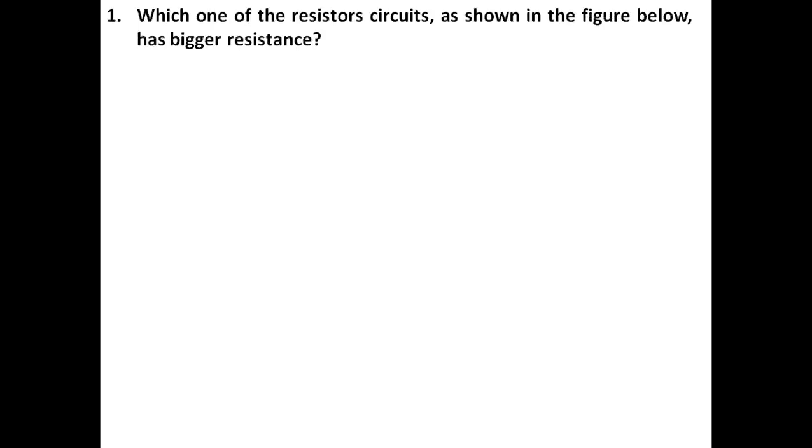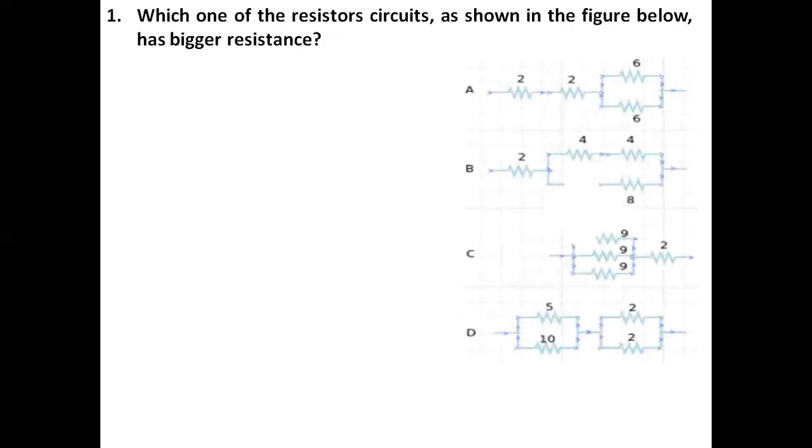So the problem is: which one of the resistor circuits shown in the figure below has bigger resistance? In this figure we have four circuits. Out of the four circuits, which one is having more resistance? That is our objective. We need to find which circuit is having bigger resistance.